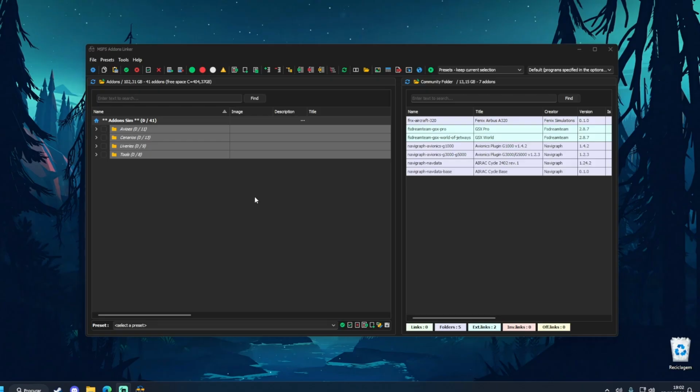This program allows you to organize all of your stuff by categories and only load what you're going to use for that session. So in this case, if I'm going to fly the Phoenix, I'm going to fly from Madeira to Lisbon, and I'm going to fly on Aveo, I can choose for these things to be the only things that get loaded once I boot up MSFS.